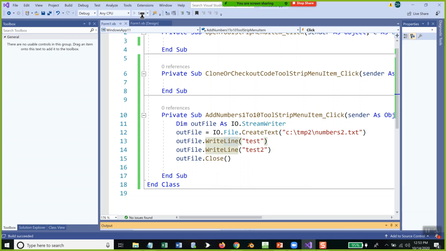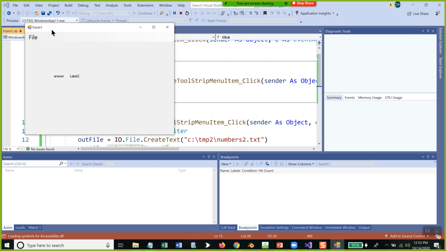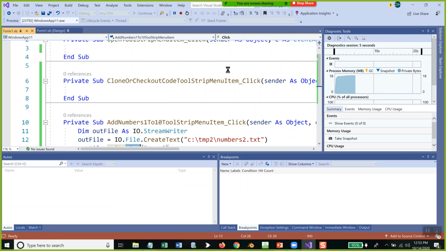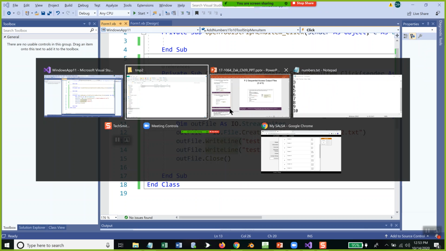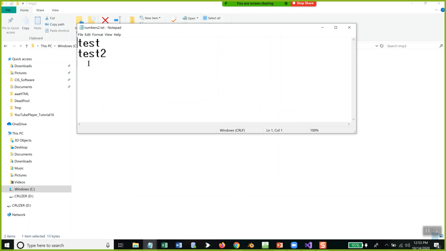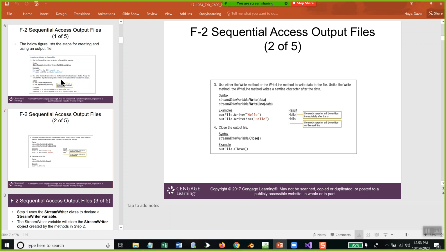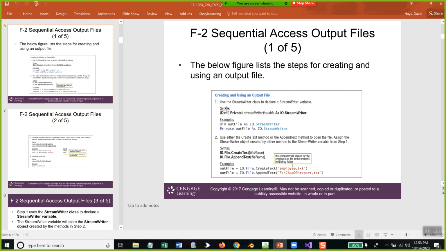Okay. So if I run that, and notice what we get. Test 2. Okay. Back to here. Besides create text, there was append text.